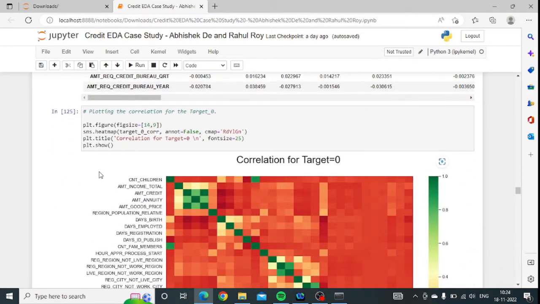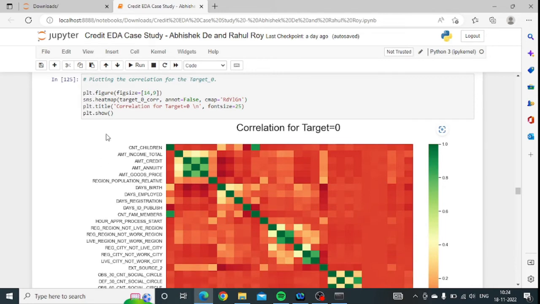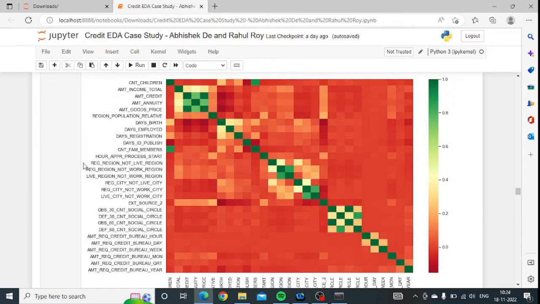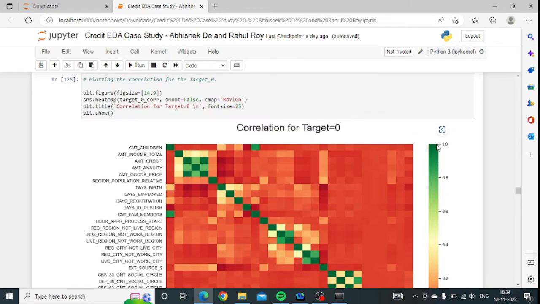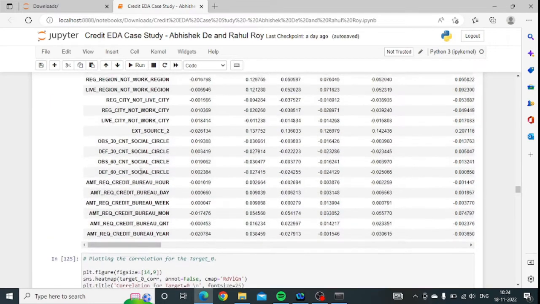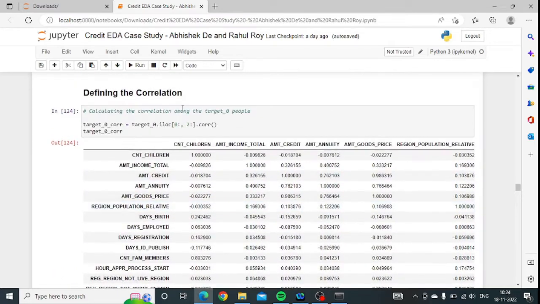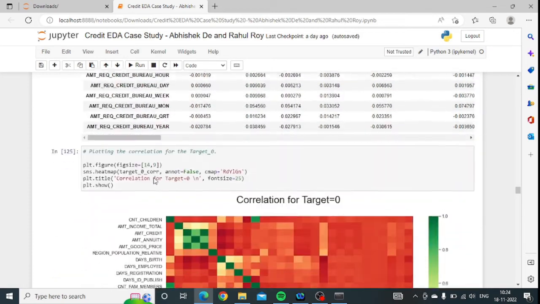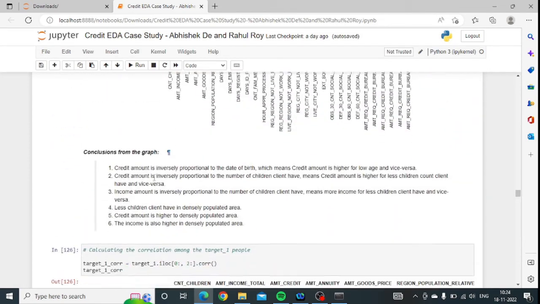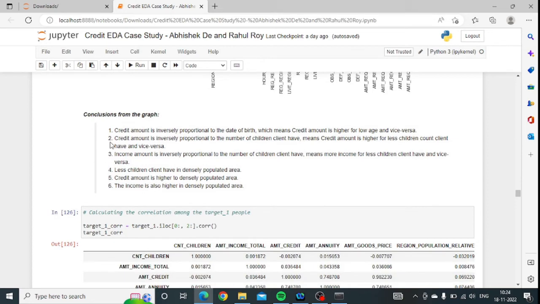So you can plot a heat map for getting the correlation thing correct. In a heat map, the cross section should be in green or in only one format. Basically, the maximum value is 1, and here you can also see the diagonal has only 1 because they are the same column and the same row they are pointing out. These are the conclusions from the graph that we make here.